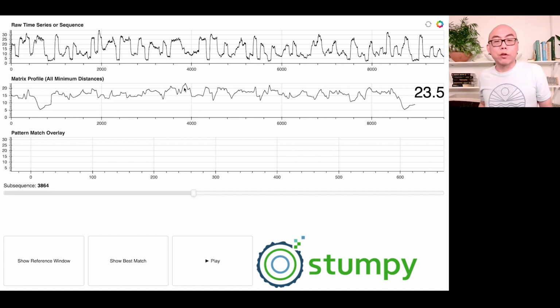And this is really just scratching the surface. In addition to computing the matrix profile for a single time series, you can actually use STUMPY to compare two different time series, A and B. And that's often referred to as an A-B join in the literature. So what this means is, when you take time series A, you're asking, for every single subsequence within time series A, what is its nearest neighbor in time series B? Or to put it differently, you're asking, are there conserved behaviors in time series A that can be found in time series B? And that can be done using STUMPY.